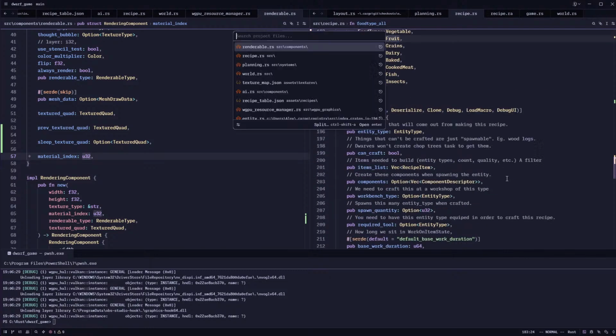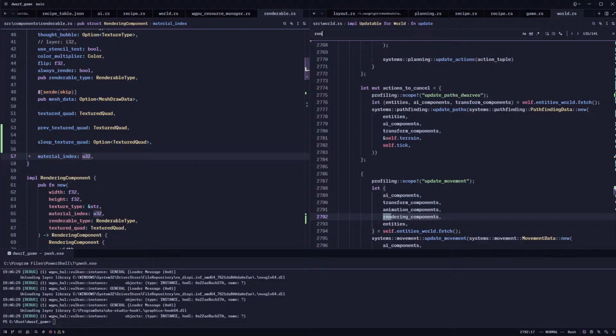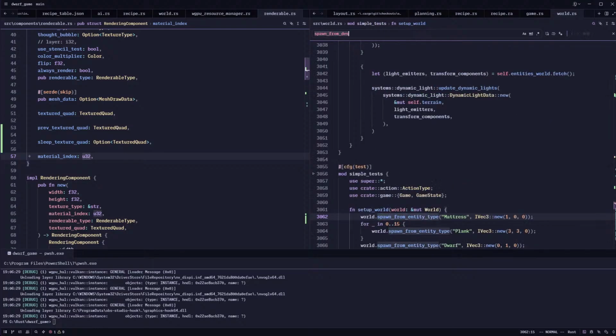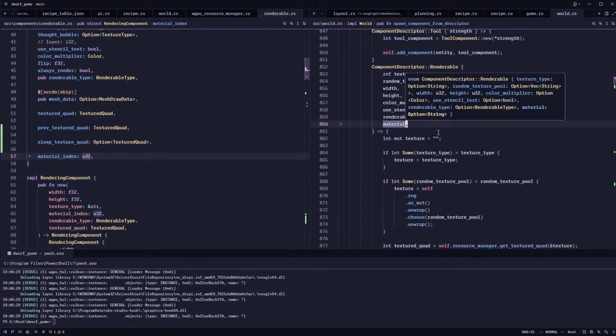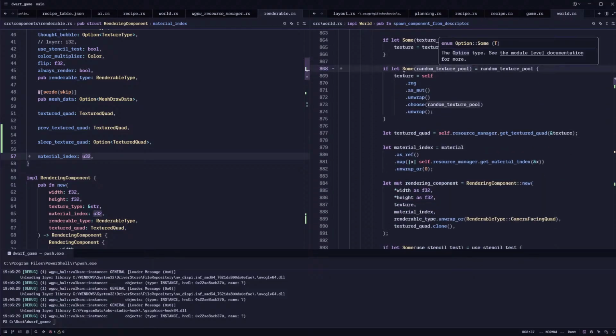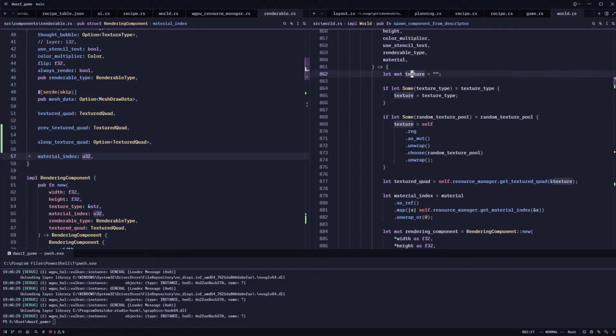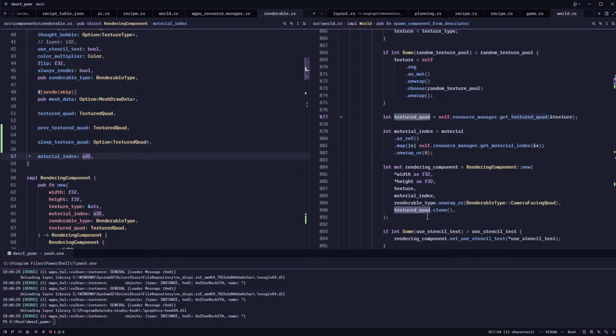We need to go in the world. Renderable. Get a texture, which is a static string. Okay, we get a texture quad. We put it here. Okay. And then here, okay.